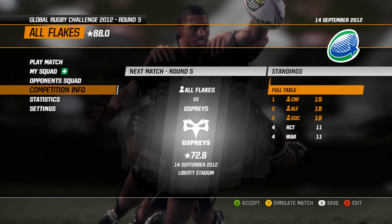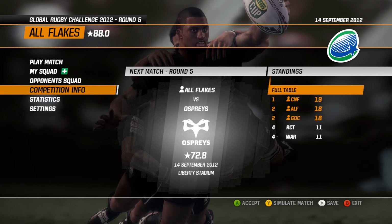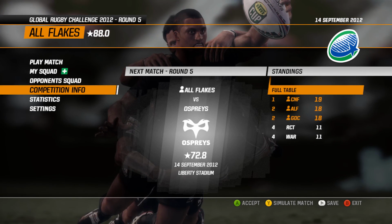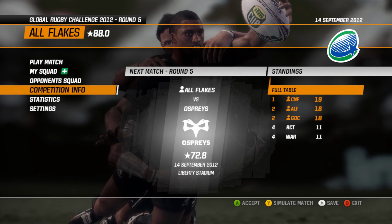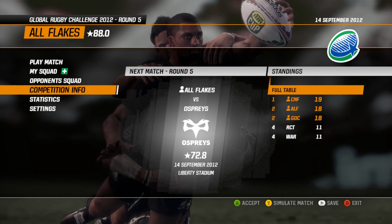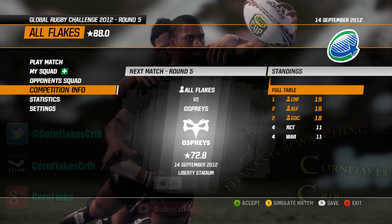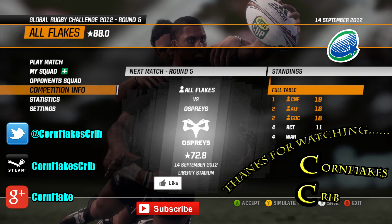I take your thoughts very much into consideration for the team of the week, as well as the fact that the Guardians and the Flakers had a lot tougher match than the All Flakes did. Like I said last time, that is a very big consideration. The Guardians did it tough today, but they didn't play badly, and neither did the Flakers in their last match. All teams are playing pretty much on top of their game at the moment, finally, after some shaky opening rounds.